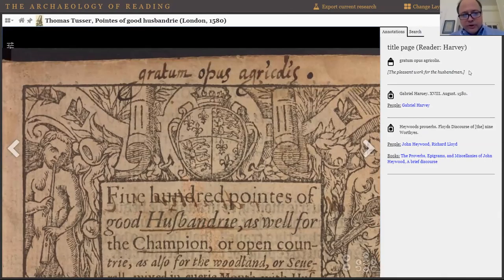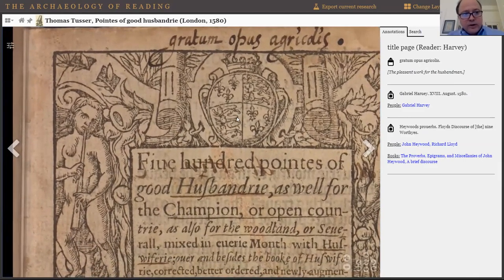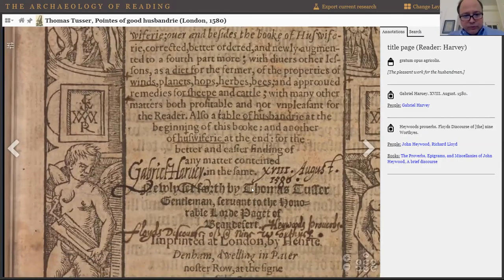Everything that appears in a marginal form, we've transcribed, encoded into XML to make them searchable, and then, of course, translated them so that these can be really valuable to students, even those without advanced language skills in Latin, Italian, French, Greek, even a bit of Hebrew. These are all languages at work in this resource.